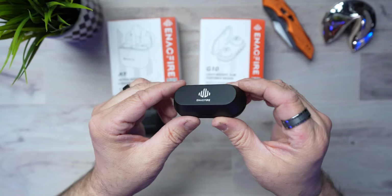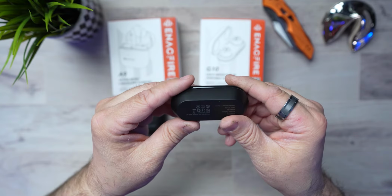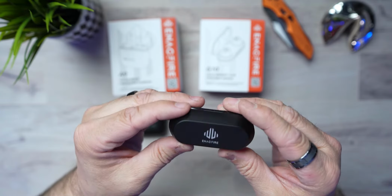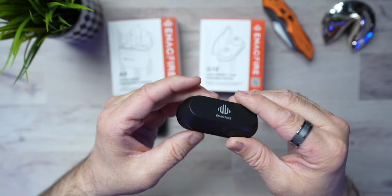Let's take a look at the ENACFIRE G10s, and they are in a different case altogether. It's a long rectangular case. Not as pocketable or comfortable as the A9s, I wouldn't say, but nonetheless, I think it'll be just fine. It's not too bulky. And let's go ahead and pop these open. Now, these are the button style, so this might fall out when I do the test. I have not tested this yet.